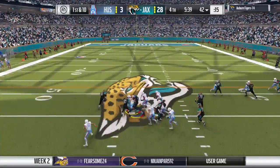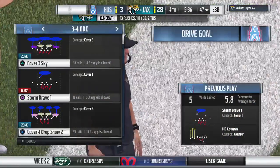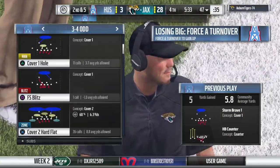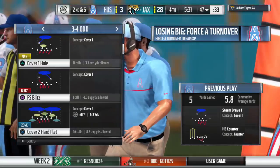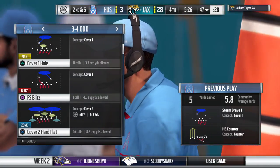They'll run it now out of the gun. And able to work about 5 yards out of this as he's taken down up near the 47. When you find that kind of yardage, you couldn't be more confident as a ball carrier. And guess what? You're going to go back and tell your offensive coordinator, I'd like to keep carrying it, thank you.